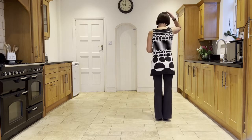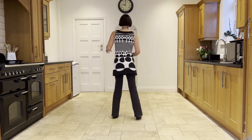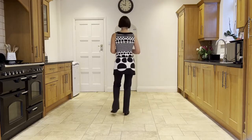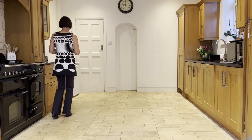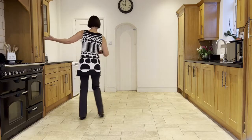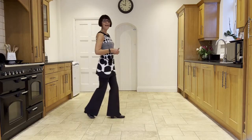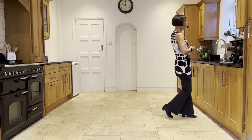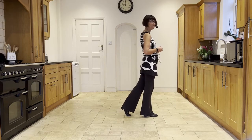We'll go right from the top, out to the left, ready, and side together, side touch, side together, side kick, step, cross, side kick, behind, side cross, hold, side together, forward hold, side together, back hold, side close, side hold, sailor quarter turn, hold, left lock, left hold, right lock, right hold, forward mambo, hold, coaster, step, hold.